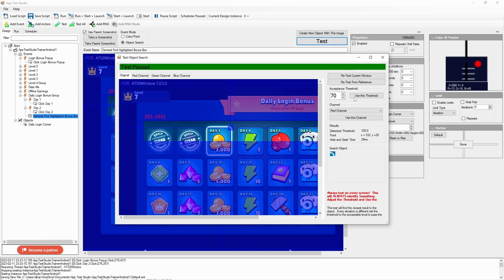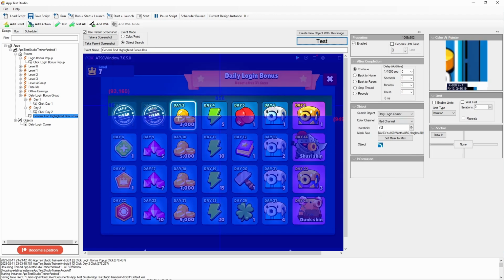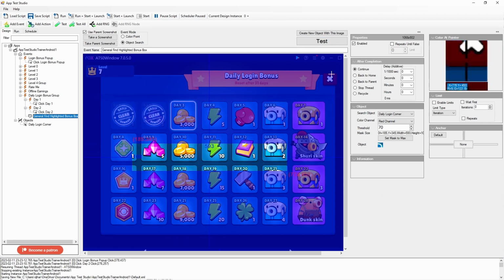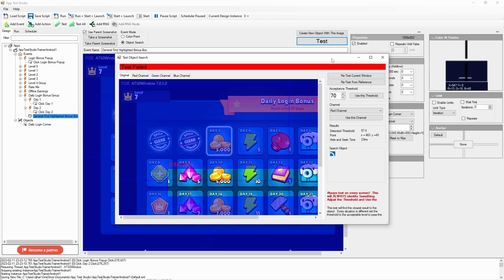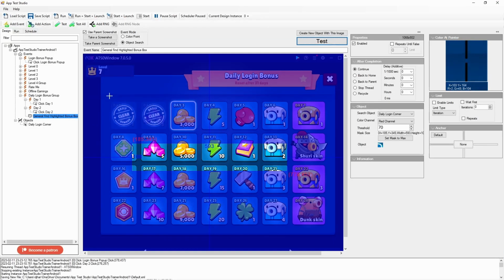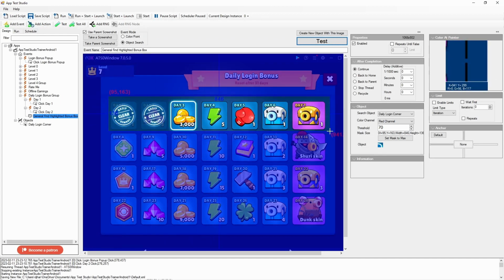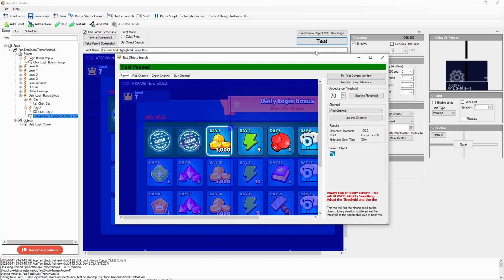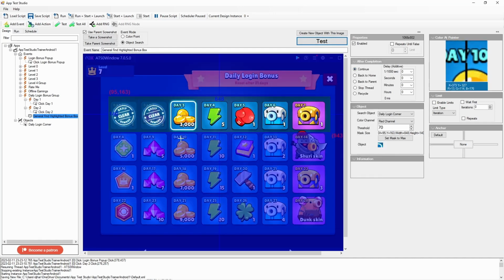So let's hit test. Now we can't use our detected threshold, but let's go ahead and set this up. So this just finds, this is an event. It says, hey, I found something. Let's go down here and hit test. So this one found it to be right here. It said this matches this picture at 57. It didn't hit the accepted threshold of 70, so it's going to consider that a failure. And that's good. That's what we want. Let's go ahead and put the mask back where it should go. And let's hit test again. And again, it found it. And okay, that's good. Now what do?